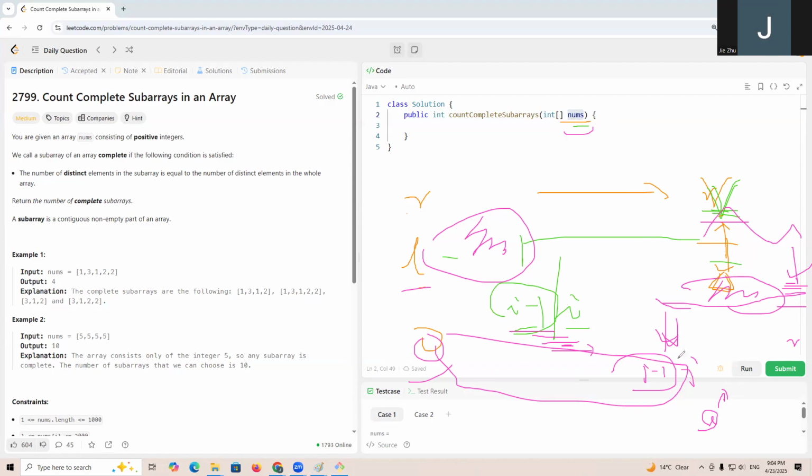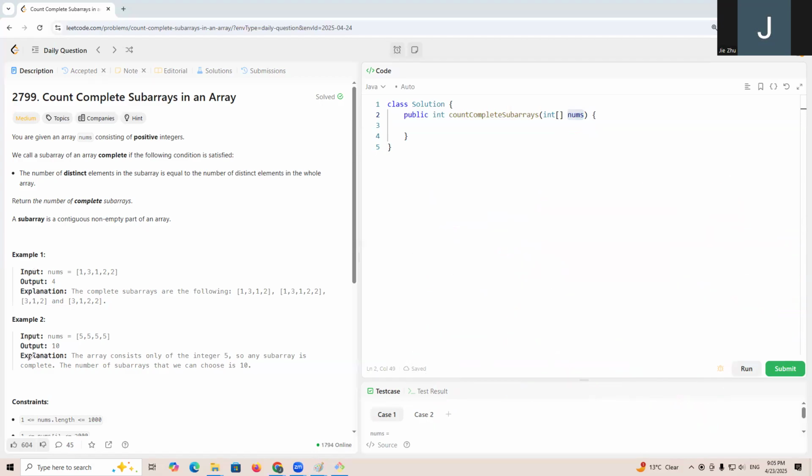For example, this j doesn't meet the condition, but that means j minus 1 to right meets the condition. So every time we add from 0 to j minus 1, or 0 to i minus 1, those parts to the sum. So let's write code for this.